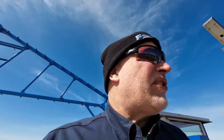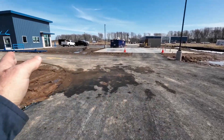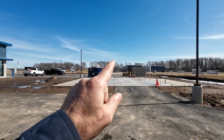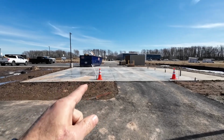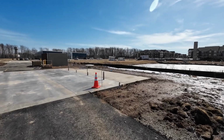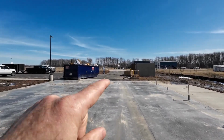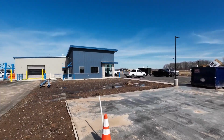And then just coming down this direction over here, after you'll get into Q right here, and you'll take a left and you'll get into the tunnel there. This area over here, this is for a future building. It's going to be a facility maintenance building right here, along with pads on the back side for future backup power or generators if need be, but that's going to go along the back. We've also got the garbage dumpster enclosure. There again, there's some more gates and steel work that we did at the shop.